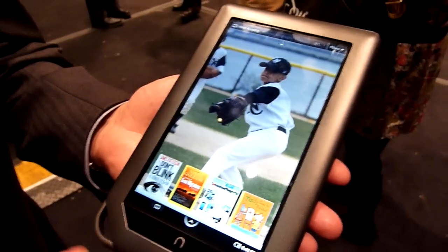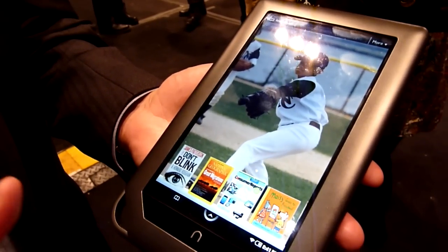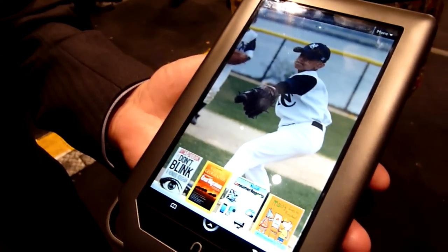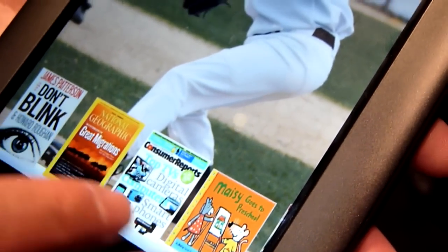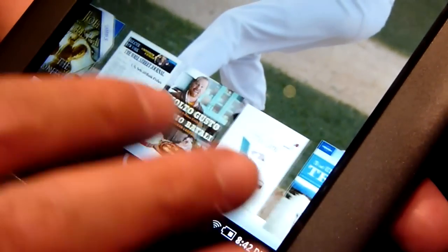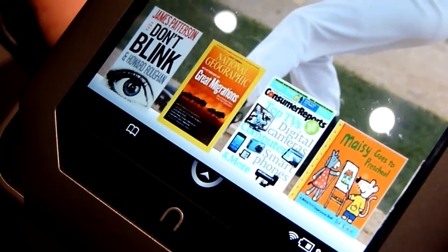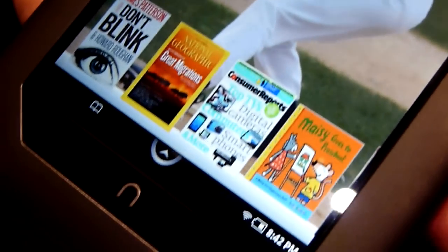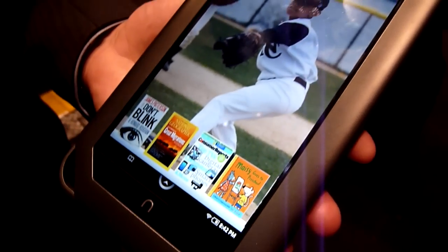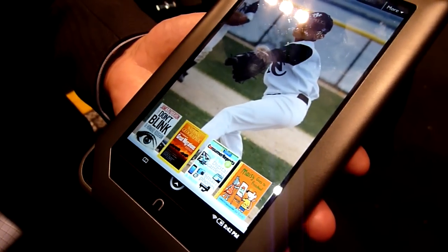Here's Nook Color, and here's the home screen of Nook Color, and you can immediately see the vibrant display and colors that come through in the photography. On the bottom here is the daily active shelf, which contains your last 50 items that you're reading across books, magazines, newspapers, and children's books. They're all here. If you have newspaper or magazine subscriptions, they automatically appear here and let you know that the current issue is there and available.